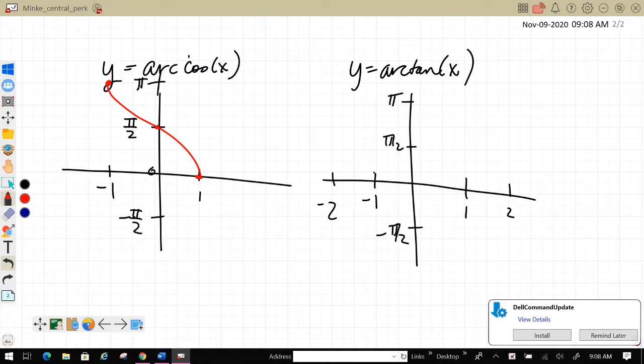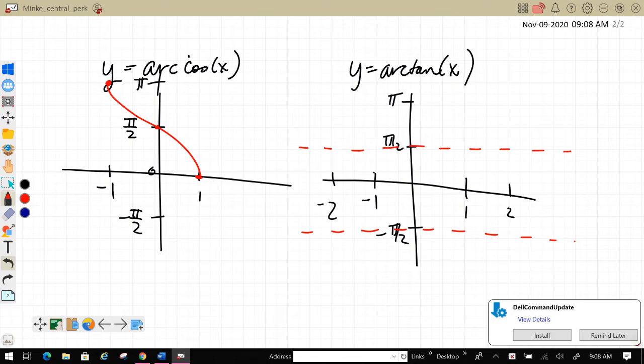Arctangent is kind of interesting. We only want one wave of tangent to repeat. And if you look at your normal tangent graph and imagine reflecting it across the line y = x, I think what you're about to see is going to make perfect sense. The asymptotes are now going to be horizontal. They used to be vertical, now they're horizontal because x becomes y becomes x.